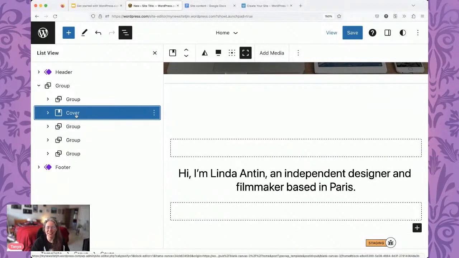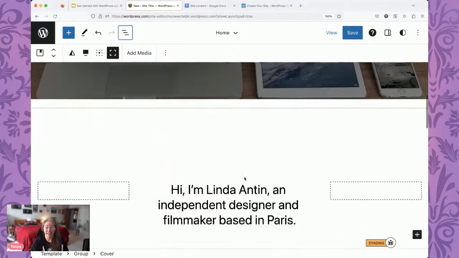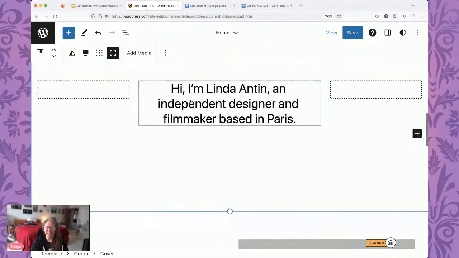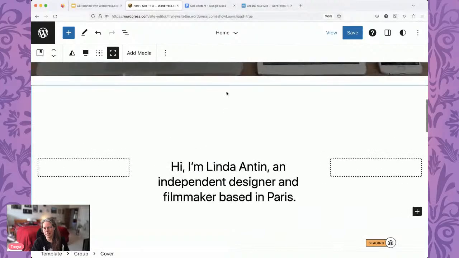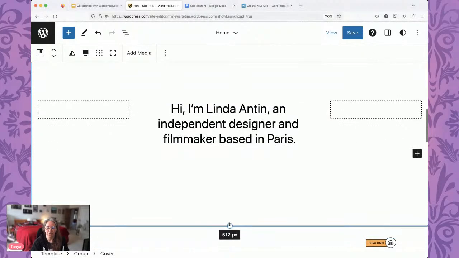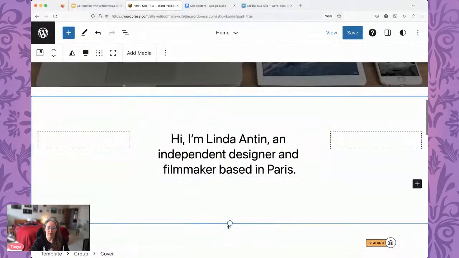You can see the whole cover block is selected here. And again, because my screen squishes, it changes the layout of it because it's responsive. So if we close that, we have this selected, and I say, I don't want this much white space. So how do I get rid of that? Well, the nice thing is when you see a dot like this, you can actually just drag it. So now we've got a little bit less space there.